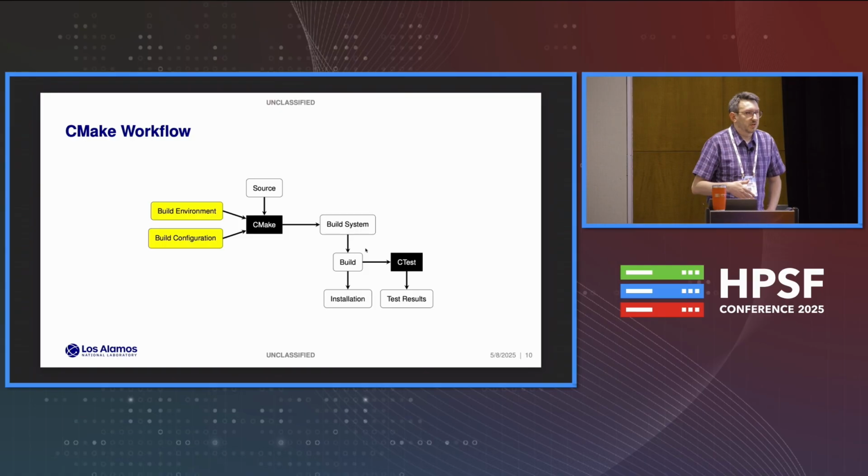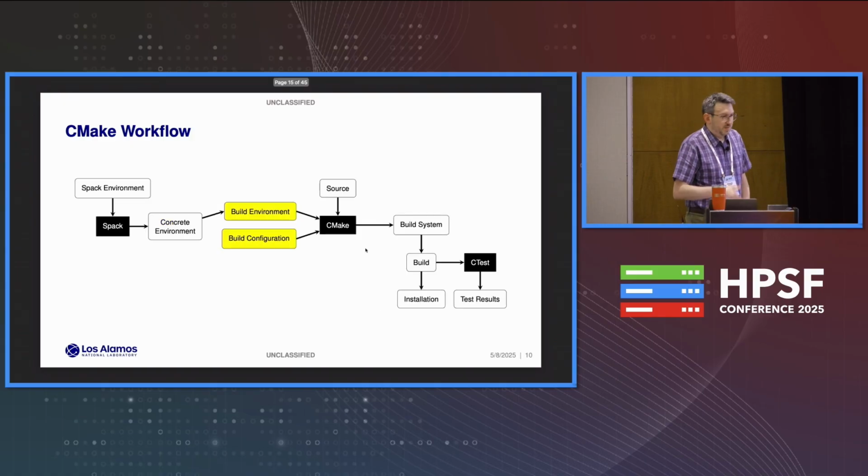So when people start learning about Spack, they eventually discover Spack environments. They see it as a pip replacement or a package manager. They define their environments with all their dependencies, and they let Spack install them, and out of Spack comes a concrete environment which you can then use as a build environment. And this is where a lot of code teams then just stop.